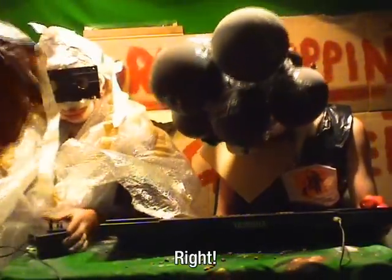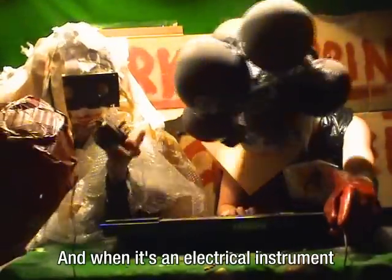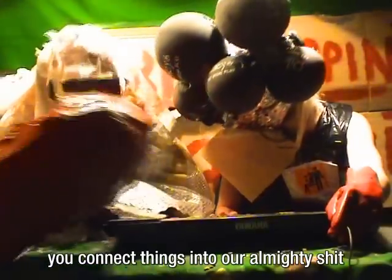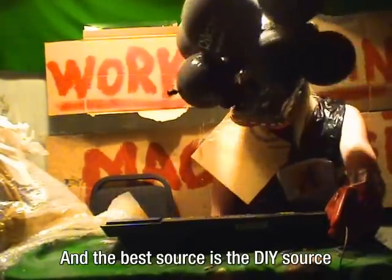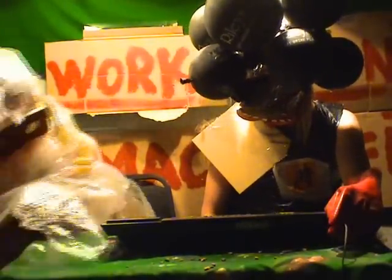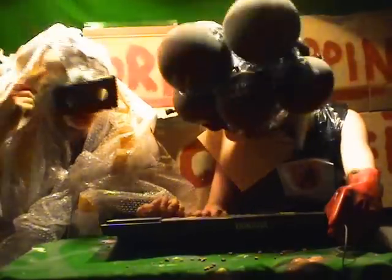Yeah, right. And when is it an electrical instrument? You connect it to our almighty socket. Remember, don't leave your party, your band, without a proper electricity source. And the best source is the DIY source. So, you see?